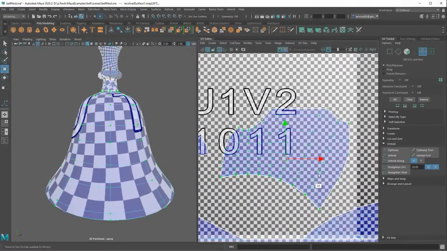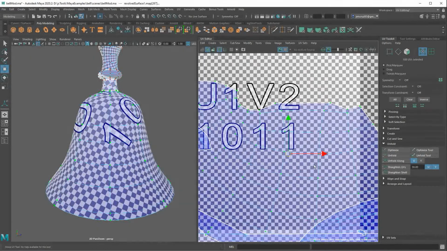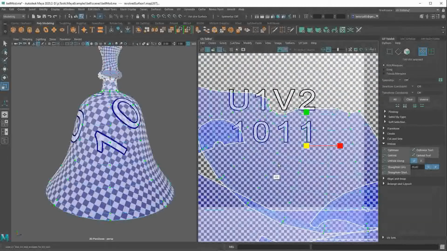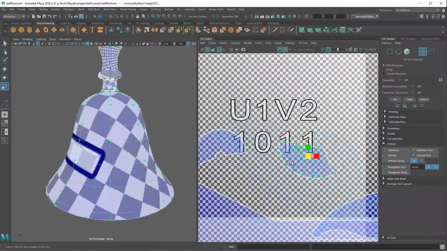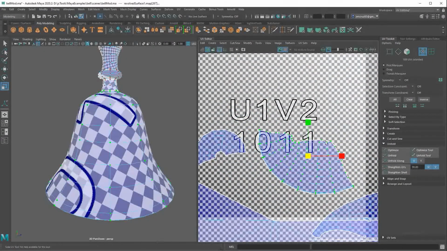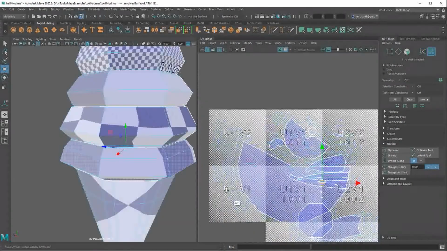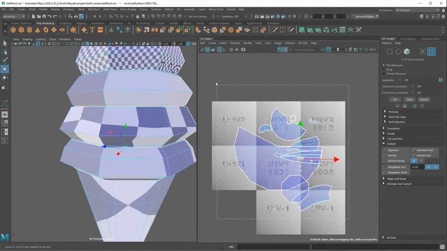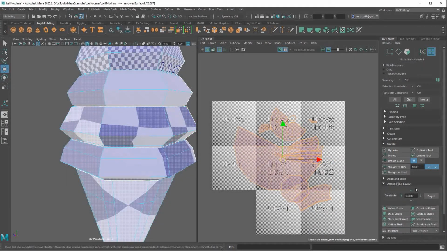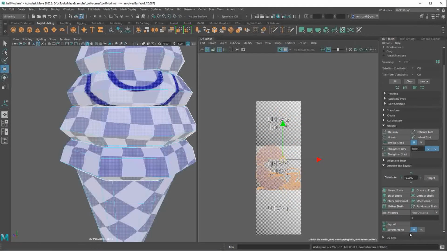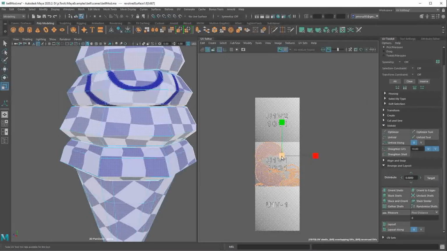I'll continue going through each UV shell, making sure they don't overlap, and just move them out of the way to begin. The process I'm going to undergo now is: select the UV shell, turn the selection to UVs, click Unfold, move the shell around, and scale the UVs out of the way. If things look too disorganized and I really want to clean this up, all I have to do is click here on Layout. Maya will try to guess where to place each one of the UV shells within the U1V1 grid.